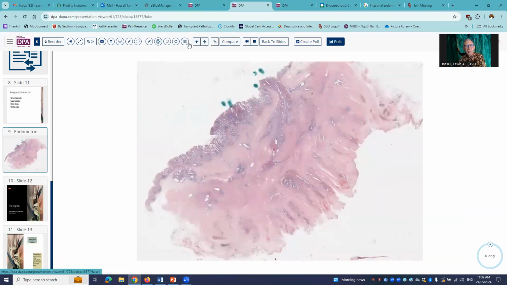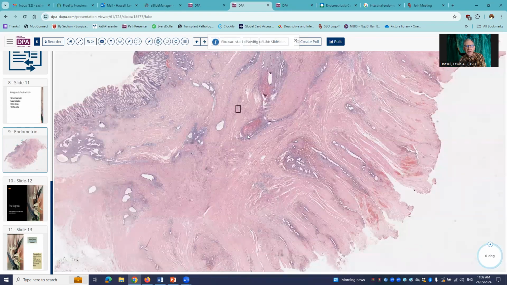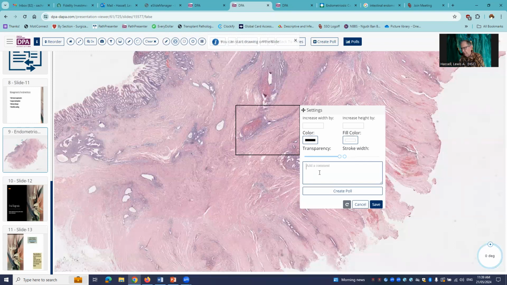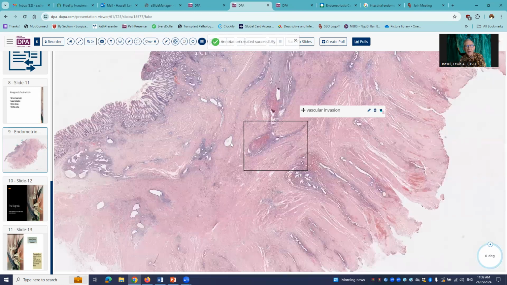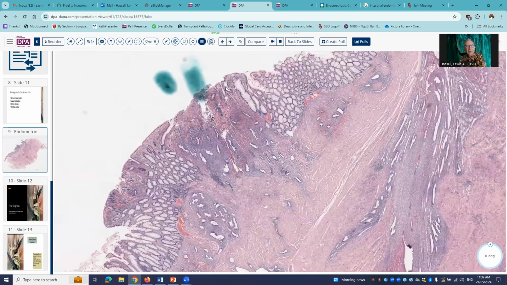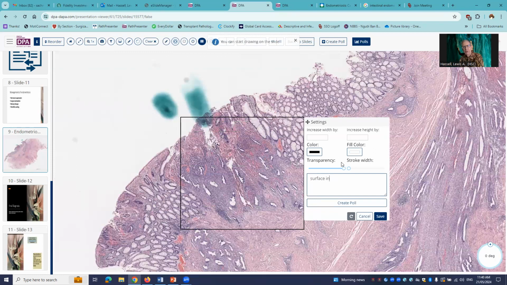Now, if I want to provide some further information for my learners, I could annotate these slides. For example, I could say, okay, I'm going to do a little checkbox here, and I'm going to write a sample and a little highlight point here. Say I want to say vascular invasion. I could save that and so forth. So then when they come along, they would find that little annotation of possible vascular invasion or other things. So here's a little bit of mural or surface involvement right there. We'll add another text box there. Surface involvement, save.